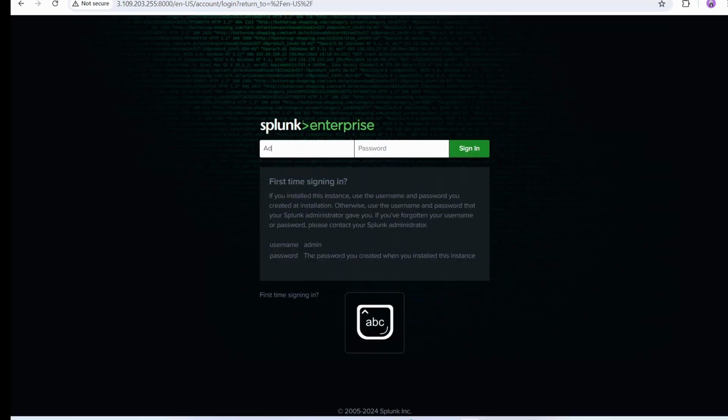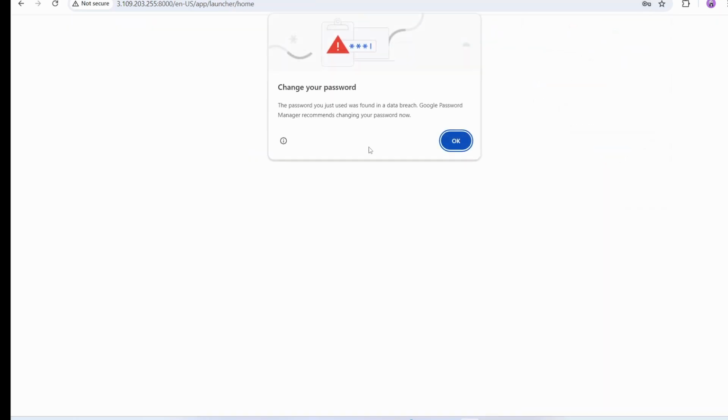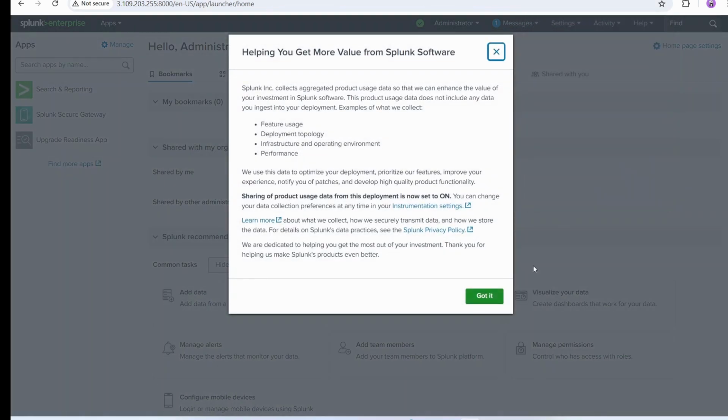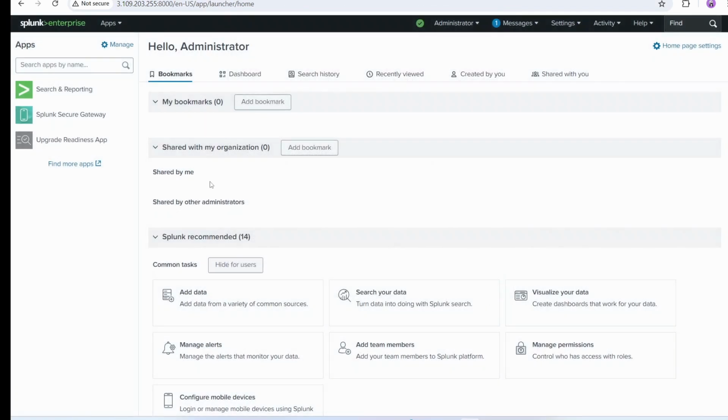So we can enter the username and password, and once you enter it, you will be able to see Splunk. So this is the installation of Splunk in a Linux EC2 instance.